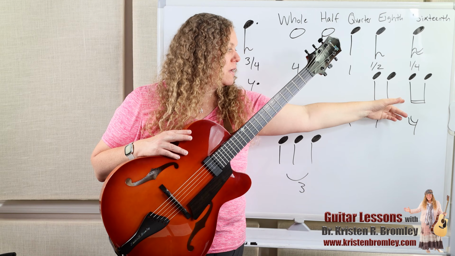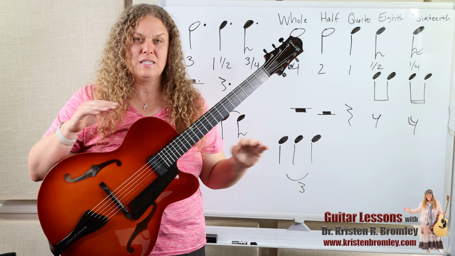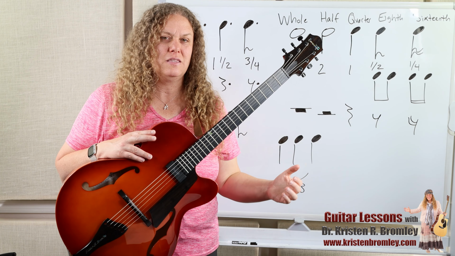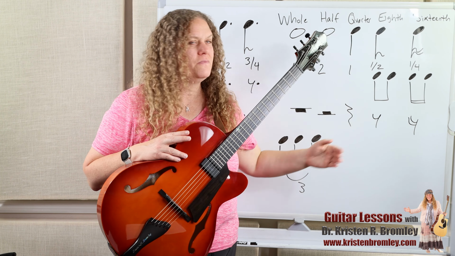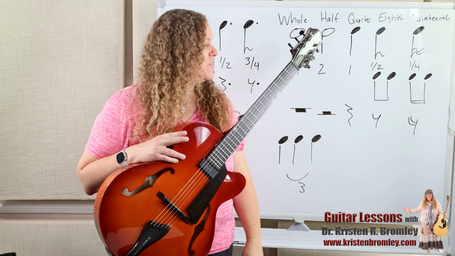So with 16th notes, we'd have 2 beams. Now you can't have 16th notes and eighth notes using the same beam. You'll just see an extra little beam sticking out when it's a 16th note compared to an eighth note. And if we went on to 32nd notes, you'd see an extra one there. We'd have 3. And then if you go on to that 64th note, we'd have 4, and so on.